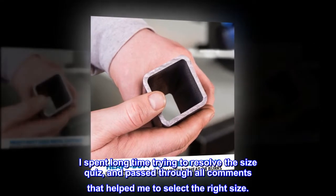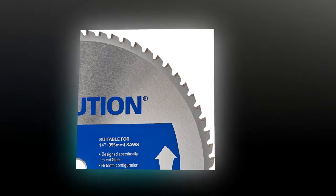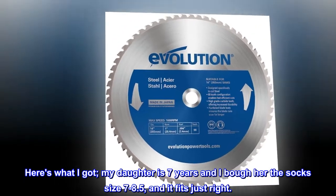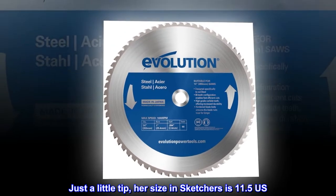I spent long time trying to resolve the size quiz, and passed through all comments that helped me to select the right size. Here's what I got. My daughter is 7 years and I bought her the sock size 7 to 8.5, and it fits just right. Just a little tip, her size in Skechers is 11.5 US.